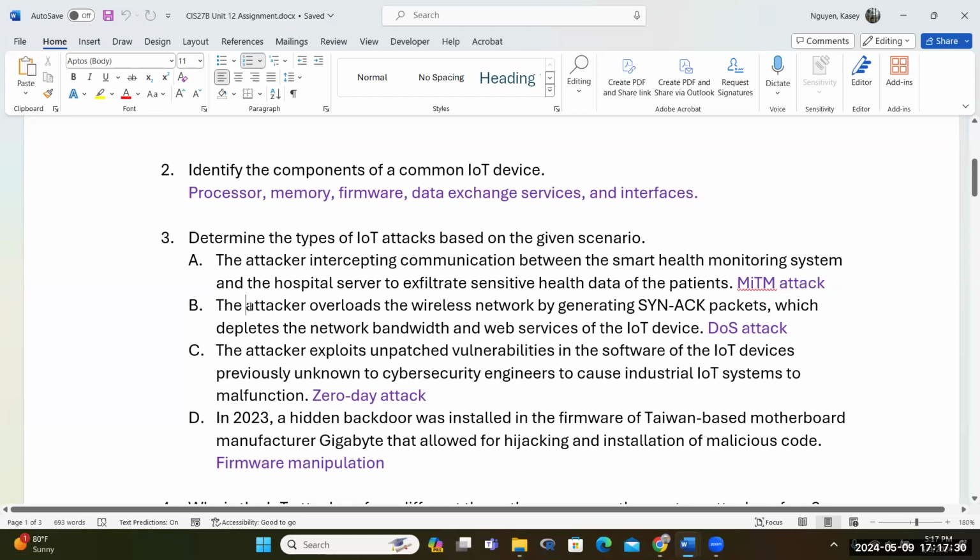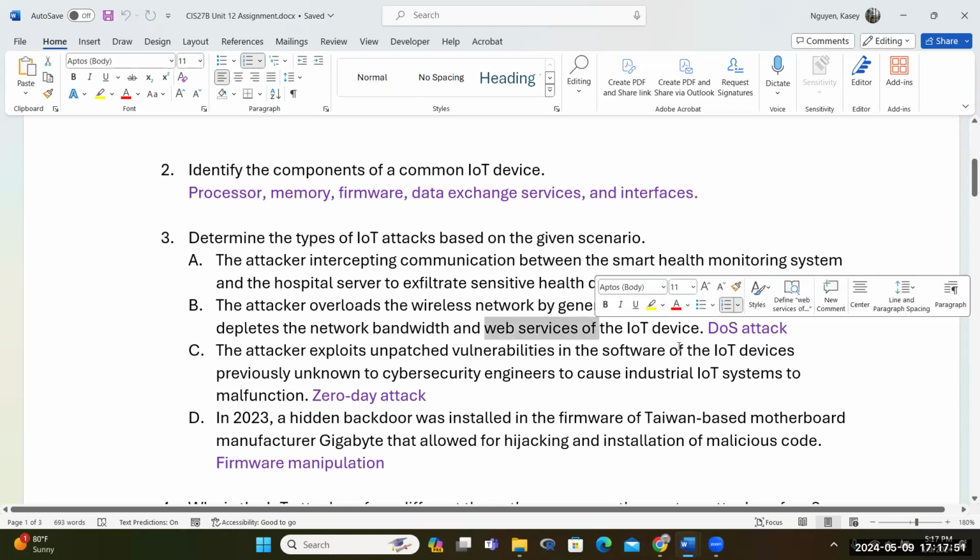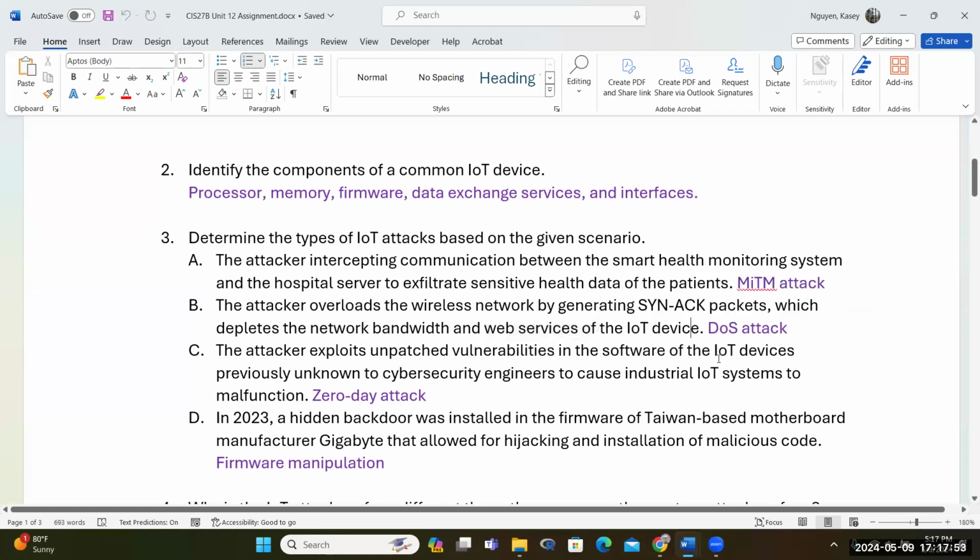Now, an attacker, in order to take down many devices in the wireless segment, can deplete the bandwidth by subjecting the router or access point to a lot of requests, or even the server, if we have a server connecting to that, right? Or a web services type of system that is IoT based.